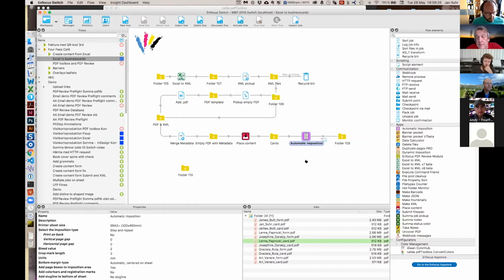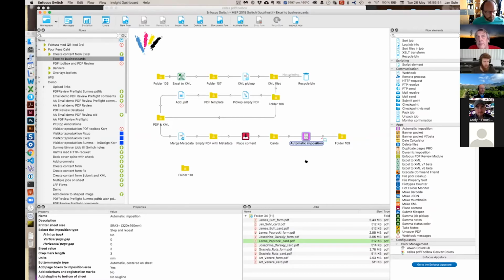That works by opening InDesign and placing PDF files on an imposition template in InDesign. The problem is that it opens this document and can only run one instance at a time, so you cannot do multi-processing. And if there's a heavy document, it takes a lot of time and can also crash.